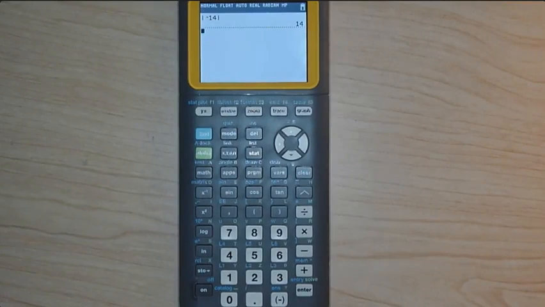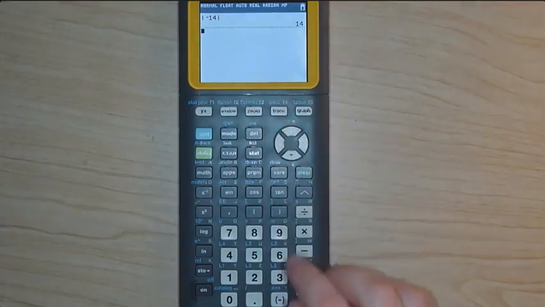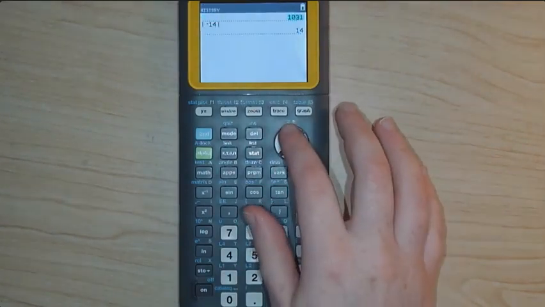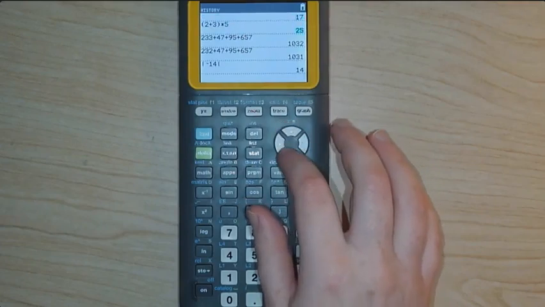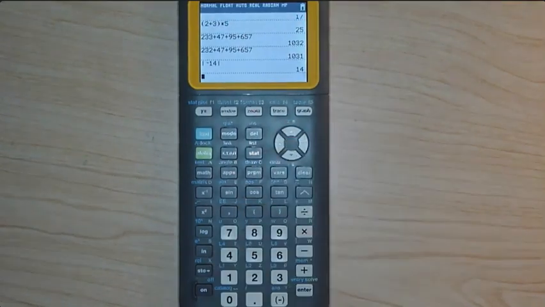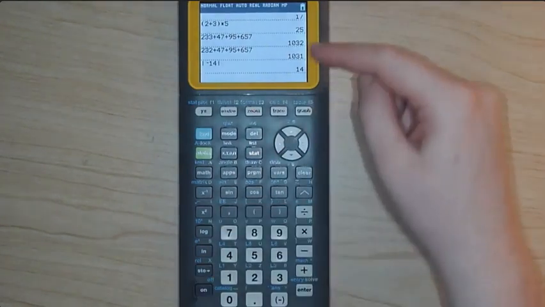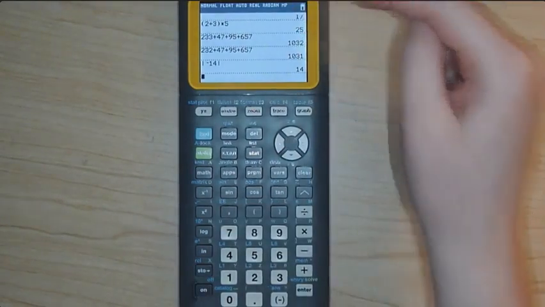So now that we've done absolute value, we're going to talk about some deep recall. So we've done over and over again several lines of things, and if we scroll up we can actually see them. But let's say we want to specifically go and edit a really long line of numbers or text all the way up here.